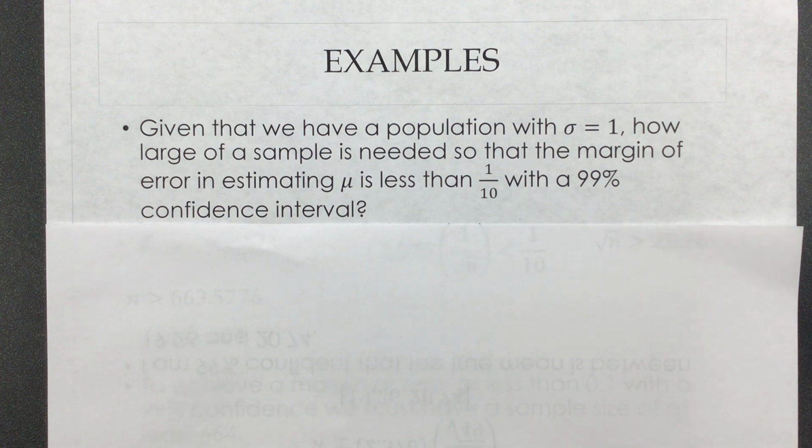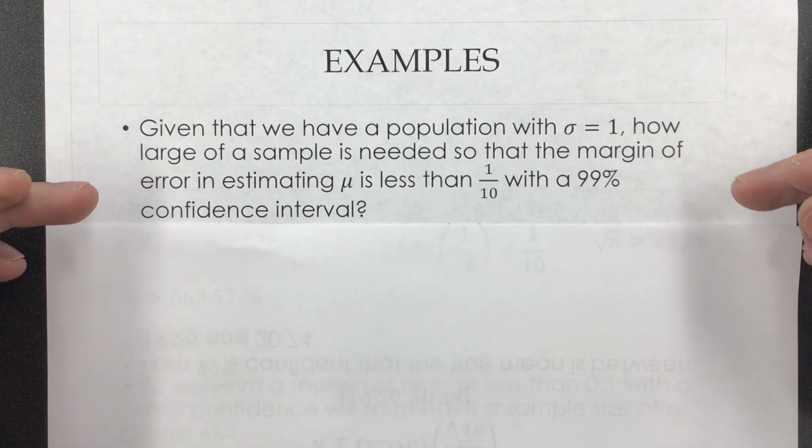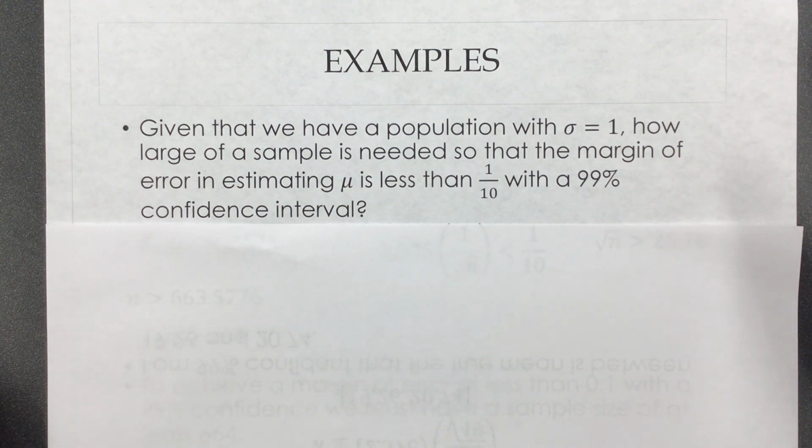So this time, we're not actually calculating the interval. We're calculating, well, how much data would I need in order to make this interval that they want. Okay. So notice a lot of students see this and they freak out. Mr. Crow, there's no X bar. How do I do the problem? Of course there's no X bar. No data has been collected yet, right? We're not actually doing the interval. We're asking how large of a sample do I need?